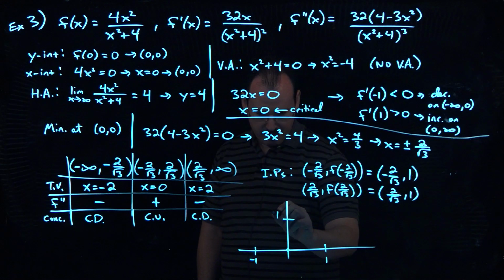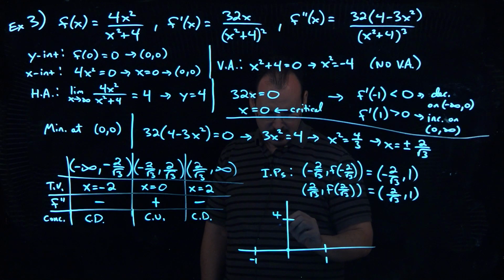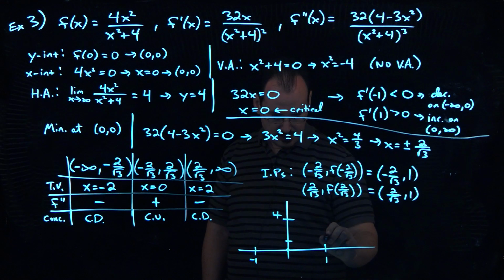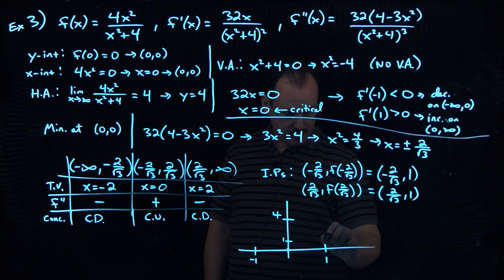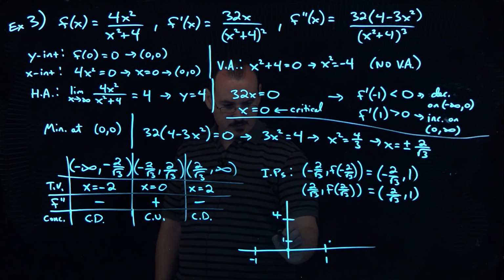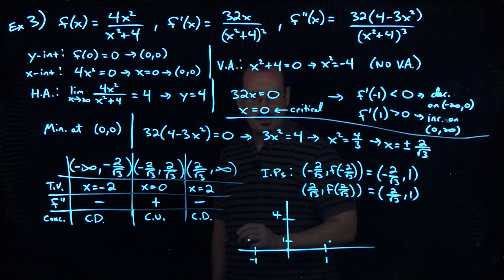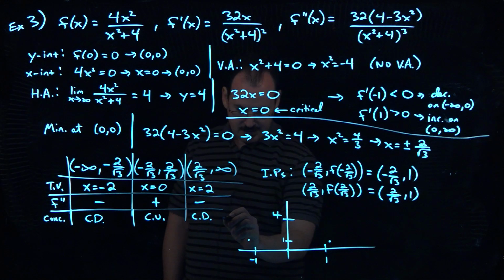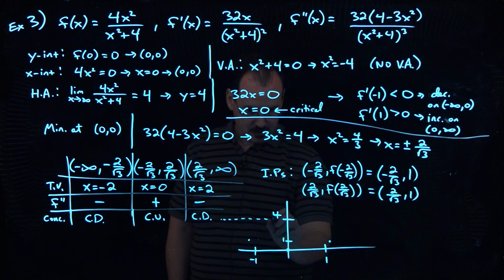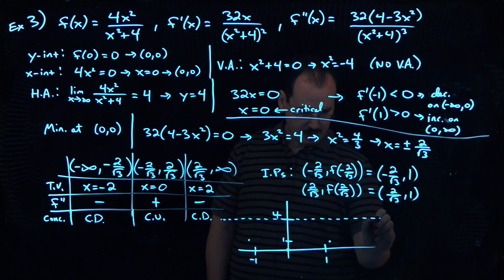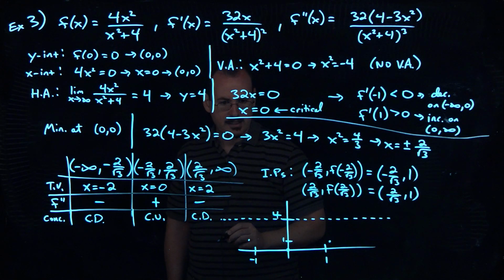Actually, no, I'm going to have to call that 4 because we've got that asymptote. Let's make this 1 right here. And got an inflection point at about 1.15, so maybe about right there, I guess. We've got another inflection point about right here. Okay, so that's what we know, and we've also got this horizontal asymptote. That's why I wanted to make sure that we had that on there, 4. So there's our horizontal asymptote.